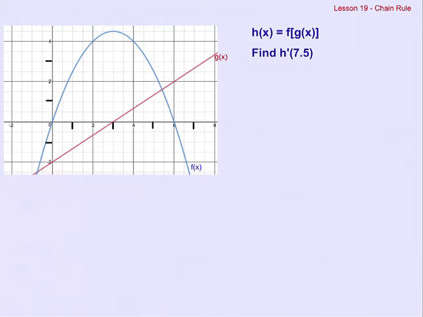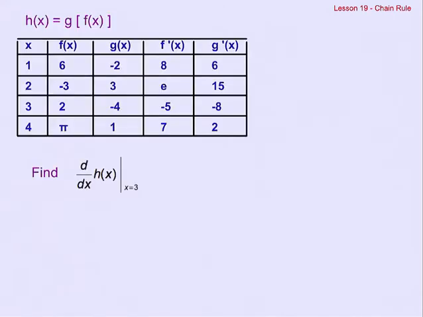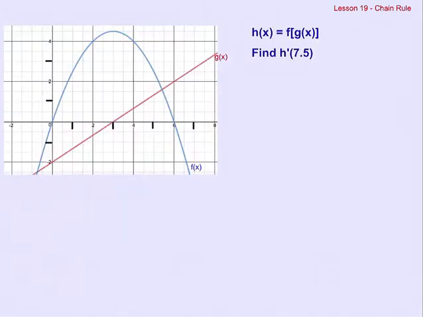In this next video, we're going to keep using the chain rule, but we're going to do it for functions that are given to us in different ways, because not every function has to be an equation, a quadratic or sine or cosine. Sometimes functions are given to us as graphs that don't necessarily have an equation that goes with it. I know that these do, but that's besides the point. And sometimes functions are given to us as tables, and we don't really have any connecting values. We don't know if there's a pattern or a rule or anything like that. But we can still find the derivatives based on what's given to us.